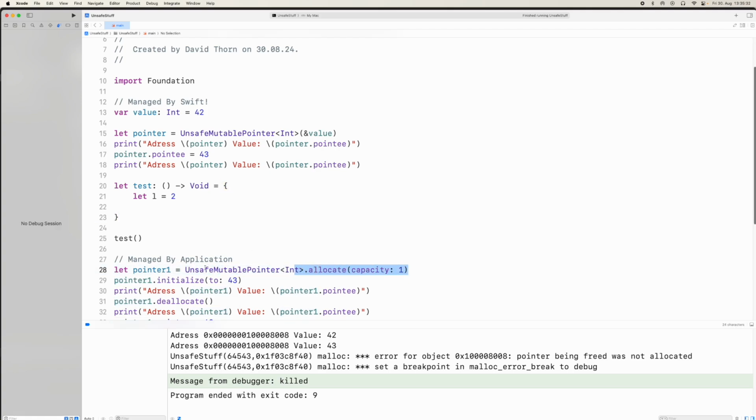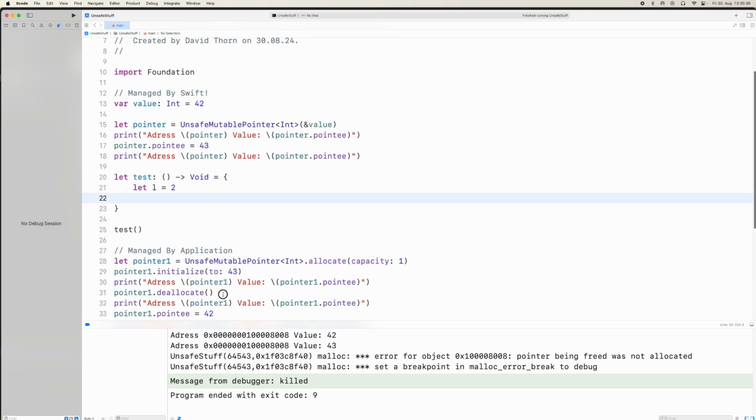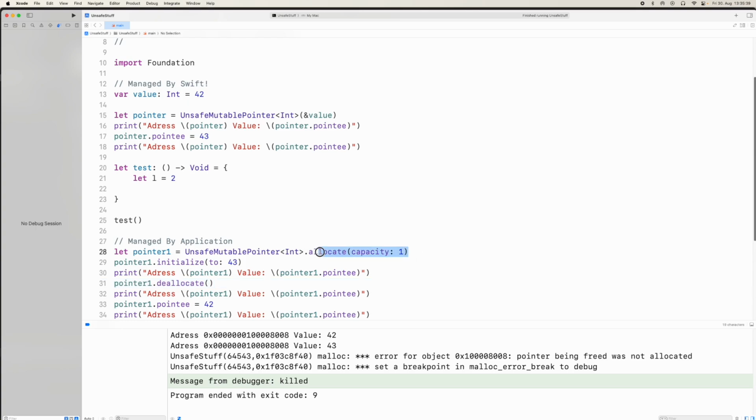So if you're going to use this one pointer, at least keep a reference to it so you can deallocate it in the future. So when you place that in here, this one memory location, this piece of memory is going to still be there even though this code block has finished. This one won't be there, all right? But this is you managing this one, all right? You are managing this. It's managed by the application. They are saying that you've taken the responsibility on to manage this, all right?